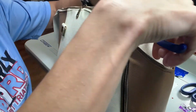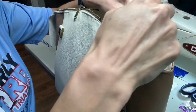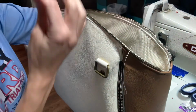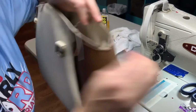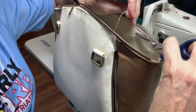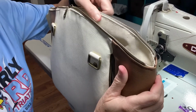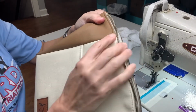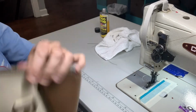So I'm just gonna pull it down. Pull the threads all the way through to the back. And then just cut them off there. Okay? And then they're hidden. You don't have any top stitch or anything on the top there.